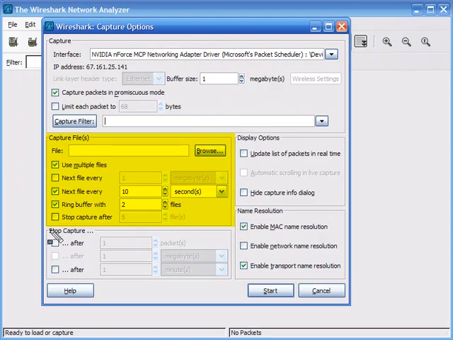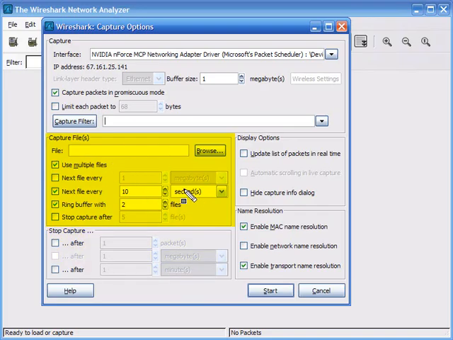Now you should be aware that there's another area underneath there that allows us to stop capturing, but we're not capturing to a file on a disk, we're capturing into buffer space. And we could say we want to start capturing and then stop after a certain number of packets, or after a certain amount of disk space has been used, a certain number of megabytes or gigabytes or whatever, or after a certain amount of time, seconds, minutes, hours, days, things like that. But we're focusing on this top portion here.